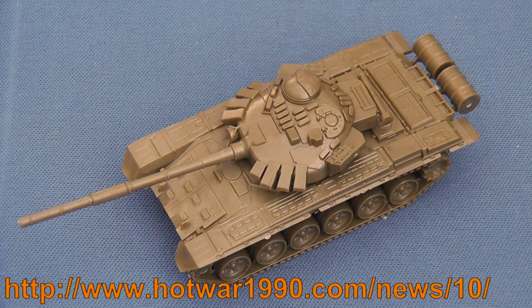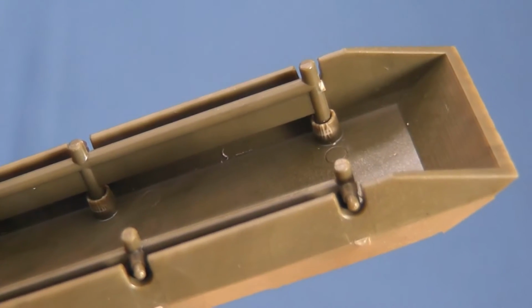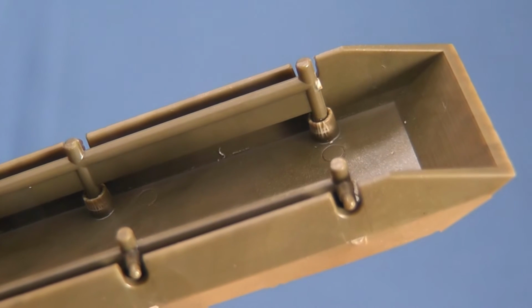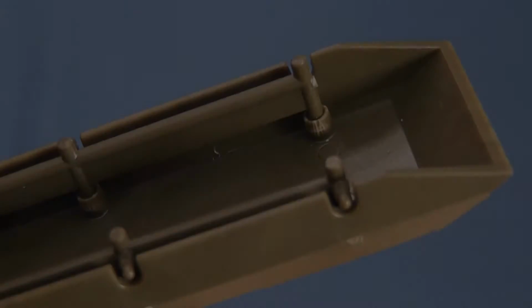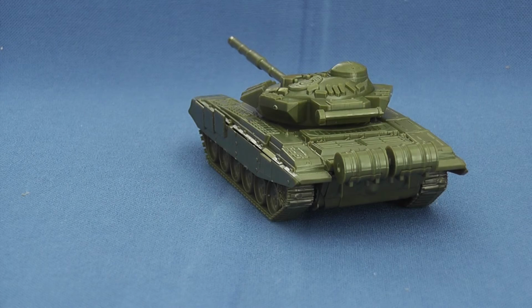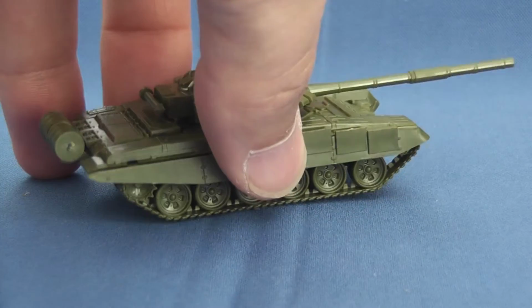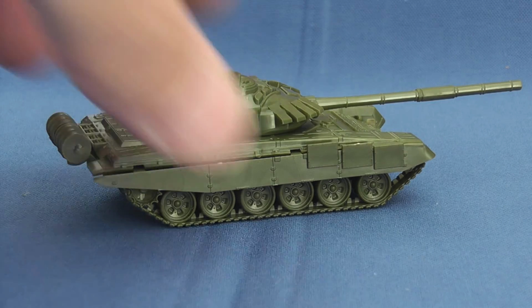The only slight problem I had was fitting the pegs into which the track suspension is mounted, with the pegs being slightly too large for the holes. A judicious application of a little pressure resolved this problem, as you can see. No glue is required, parts slot together very well, but you will want to glue the skirts to ensure a seamless fit. Once assembled, the finished kit looks good and is not too light.